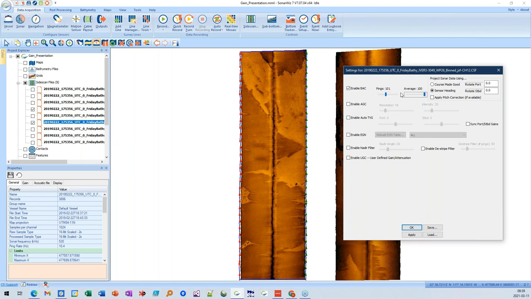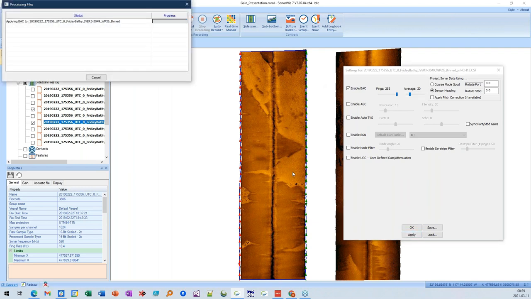Here, I've got to slide this over. It won't let me. There we go. The minimum value you could have is 3 pings. So your box has to be at least 3 pings across. I recommend actually setting it at its maximum if you've got the time to do it. 255 pings. And then how much overlap do you want in pings? I'm not sure what the best value is, but let's just say 20 for this example. So 255 is the number of pings I'm going to average, and then the overlap is 20.